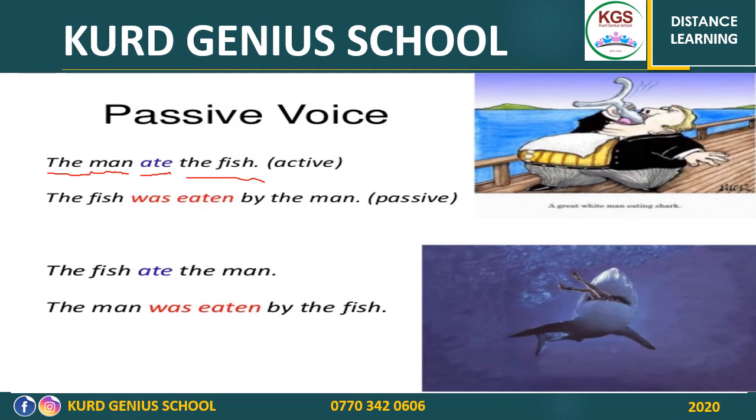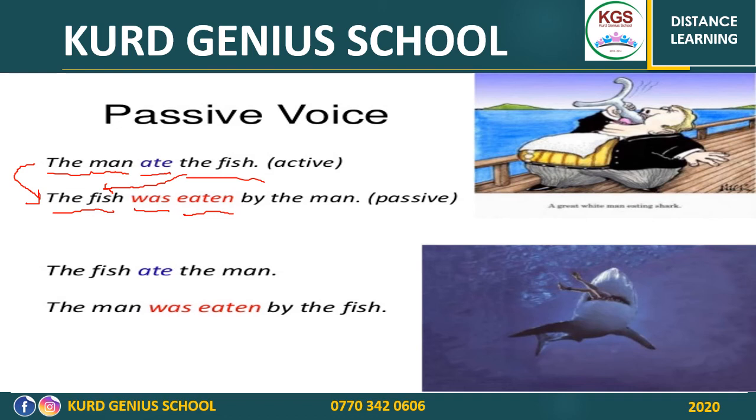Okay, when we change it to passive, first we identify the object, that's the fish. We put it at the beginning of the passive sentence here, the fish. Okay, you know the tense of the sentence is past. Why? Because we have ate, and ate is the past form of eat. So we have to use an auxiliary that indicates past. We have to use was here. Why? Because the fish is singular. Okay, the fish was. And we have to change the form of the verb of the active sentence in passive into what? The past participle, and the past participle form of eat is eaten. So the fish was eaten.